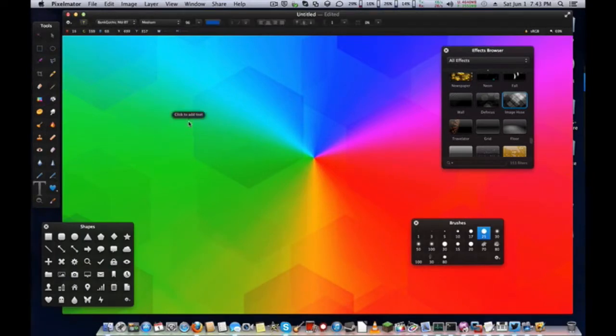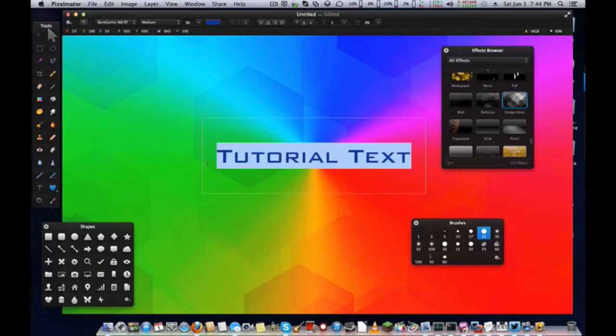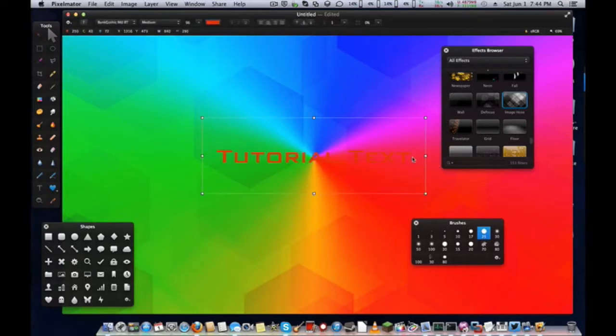Then you can add some text. I'm going to add some text here. I'm just going to put tutorial text. I'm going to change the color to orange. Does not look good, but what I'm going to do, convert into shape.